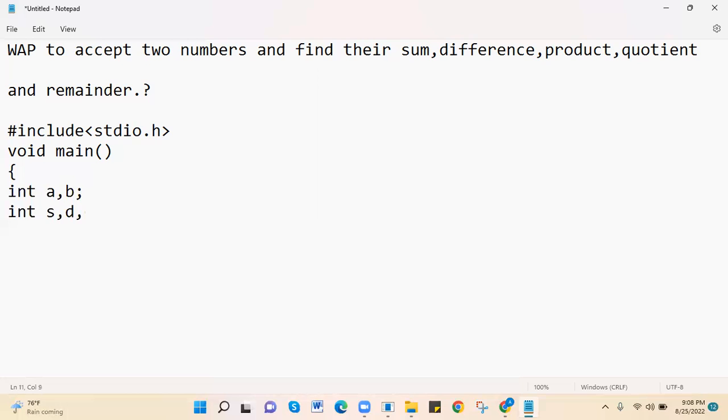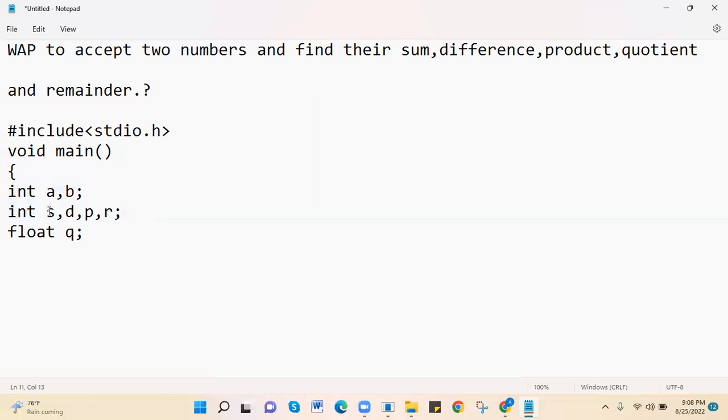And d, for difference, product, and remainder. And I need a float value. Why? Because when you divide, the quotient is in decimal values. So I declare q variable as float data type and all the remaining variables are integer data type.